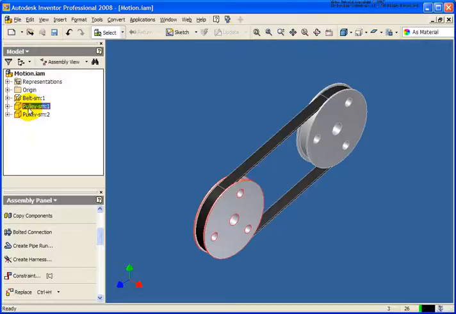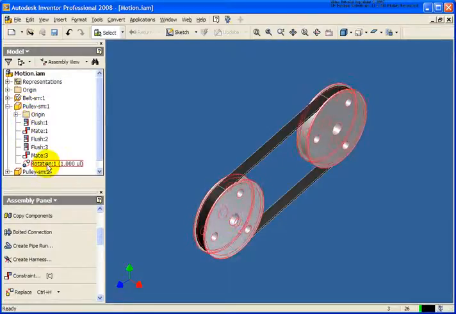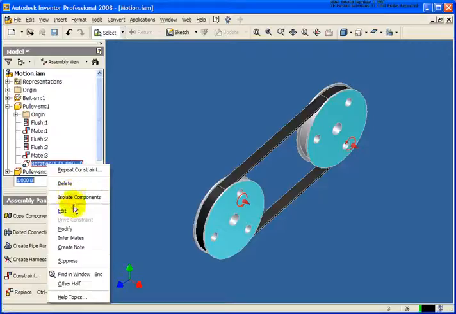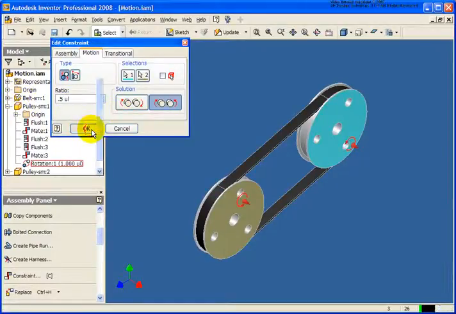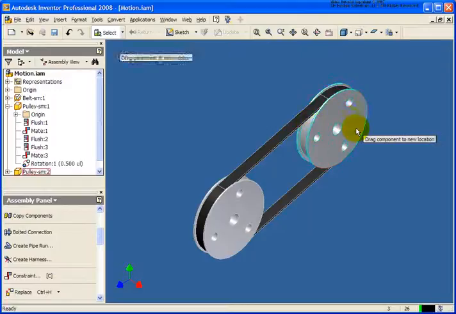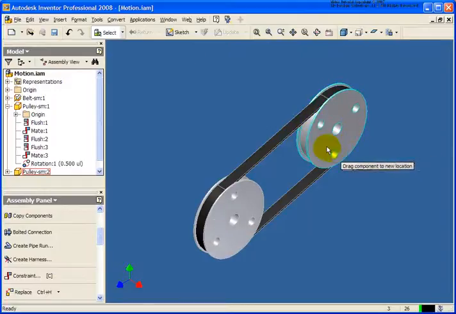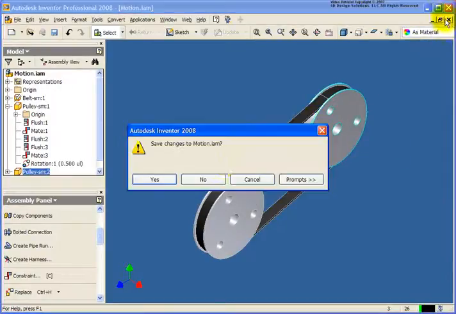And you can edit these constraints as well. So if I right click, edit, if for some reason you wanted to, you could reverse the direction, and you could make the ratio different. In this case, there'd really be no reason to do that, but you can. So as one spins, the other one is going to spin half as fast. So let's close that file.